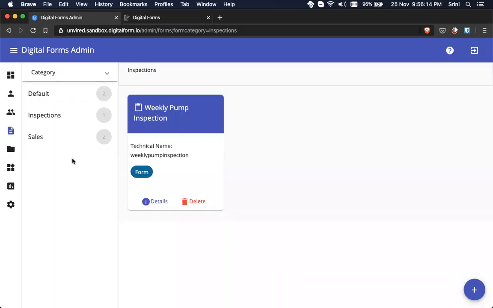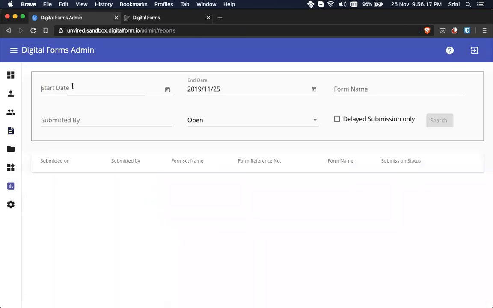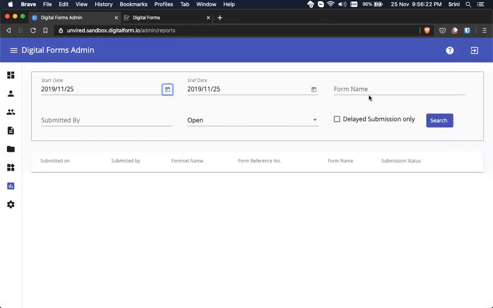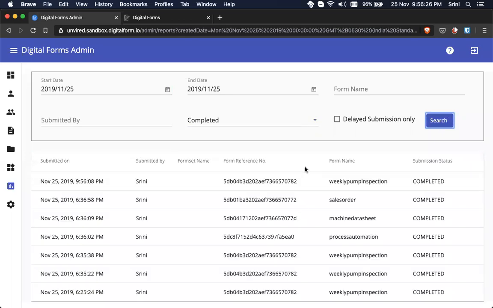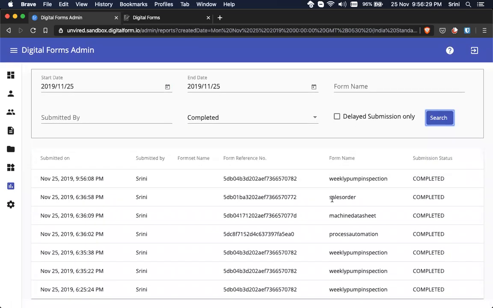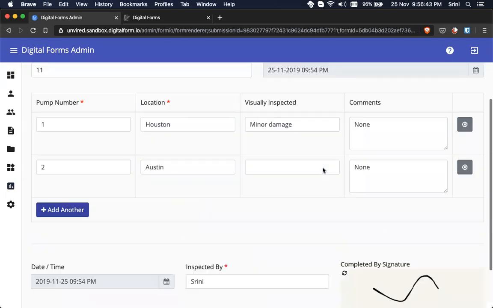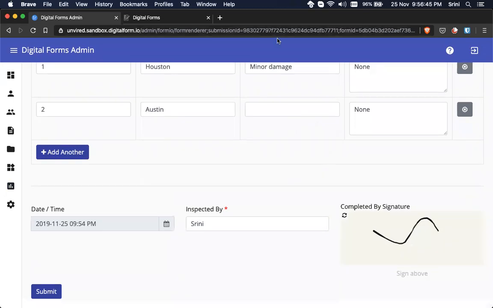Now let me quickly switch to the admin portal. And let's pick up today. Completed, then search. So this was the search I was mentioning that we can use to, our managers can use to track data submissions from users. And there's a configuration which is available also to allow you to edit or keep it read only. I think this is the one I submitted. Yeah, so you can see that the data that was submitted online is already available on the system.